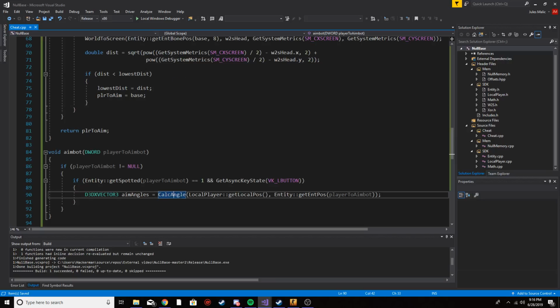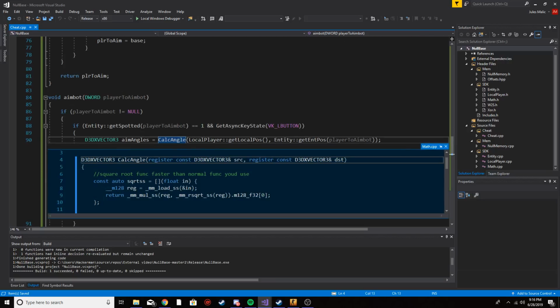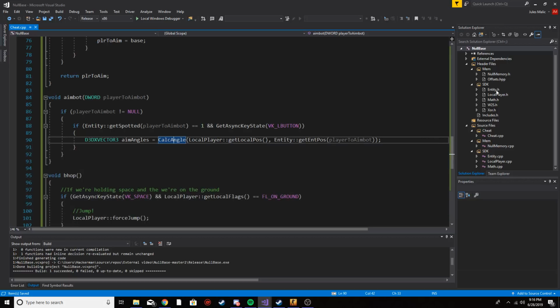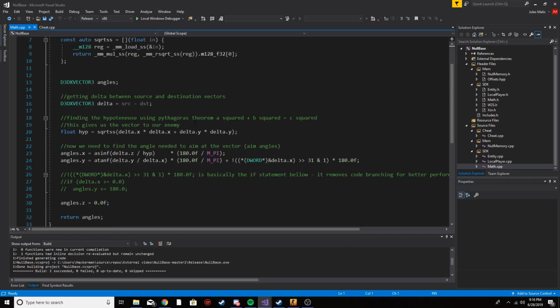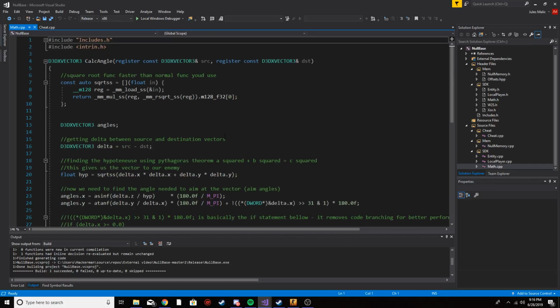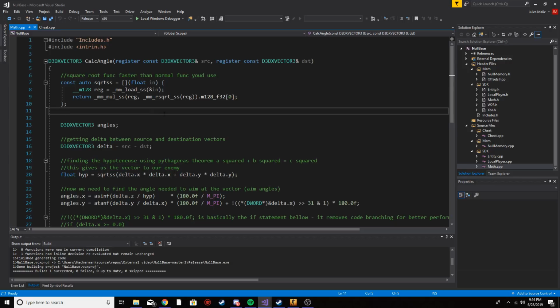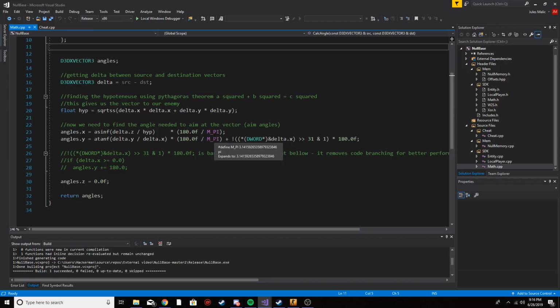So I'll go into this function here, CalcAngle. It might be a little advanced to explain in depth. I might need to do it in a separate video just because I don't want this one to be too long. So if you guys want me to fully explain the math and trigonometry in this function, please let me know. I'll be happy to do a video just on calculating this aim angle. But I'll run through it quickly. I do have comments in this, and this will be in null base as well.